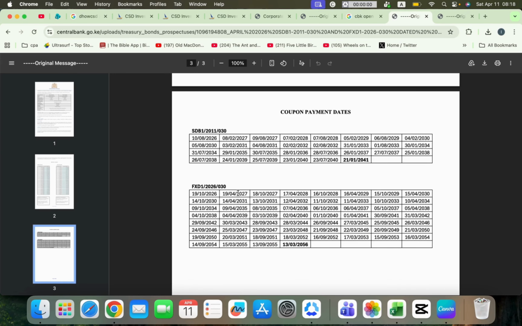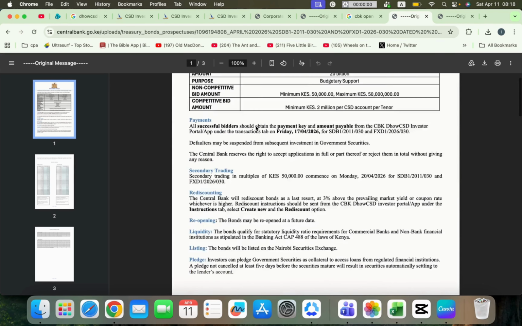Okay. So remember we had said something called bond layering. If I were you and I had 100K, I wouldn't put all of it in one bond. I would put maybe 50 in the SDB because you see, you'll be getting interest in August and also in October. So that means if you have money and invest in different bonds, you can be getting interest every other month. So that is what we call bond layering. Okay. I think up to that point, we have understood.